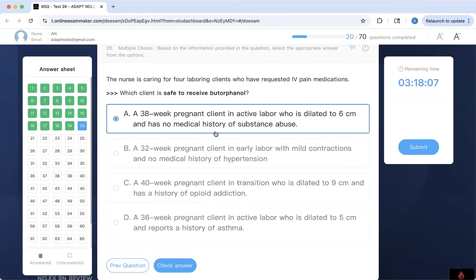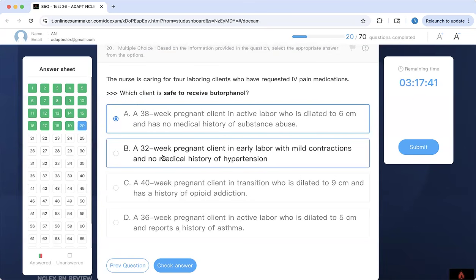It is A. What do I mean? This is given after 36 weeks. You have to be most likely in active labor, because then you have time for the opioid to get out of your system. And you should not have any use of opiates. Otherwise, you go into withdrawal. Look at B: less than 36 weeks is gone. Therefore, we don't have to give it to you.